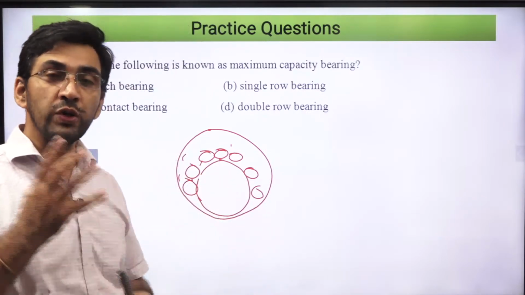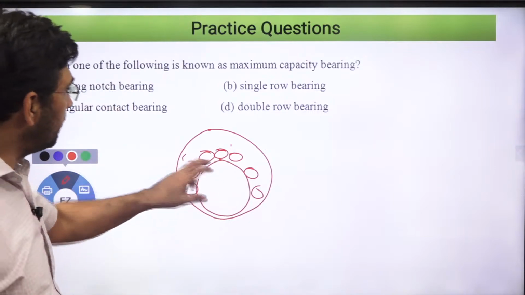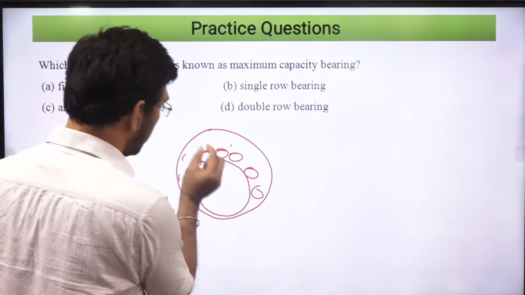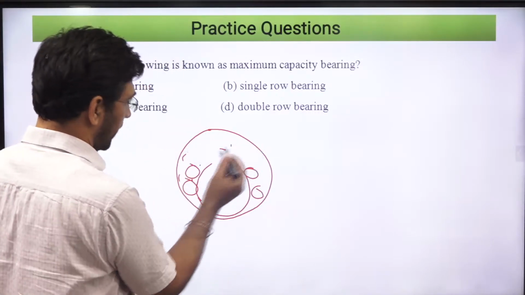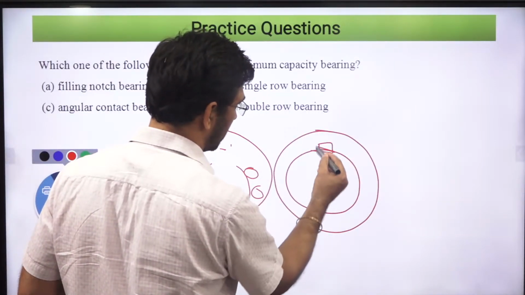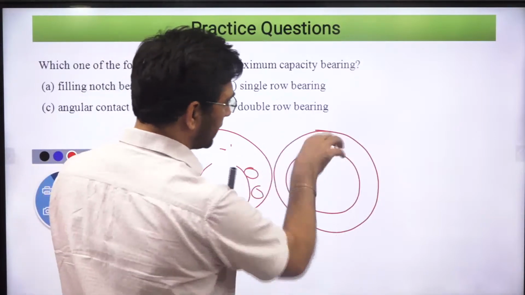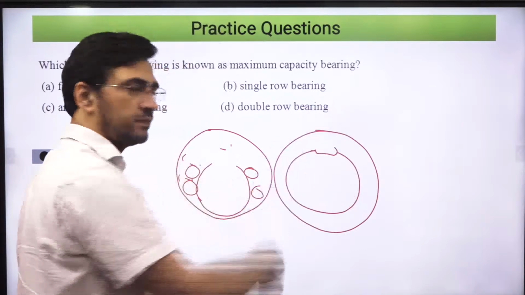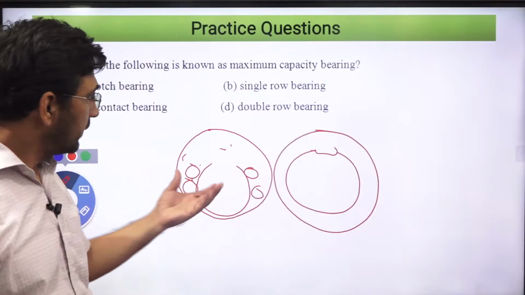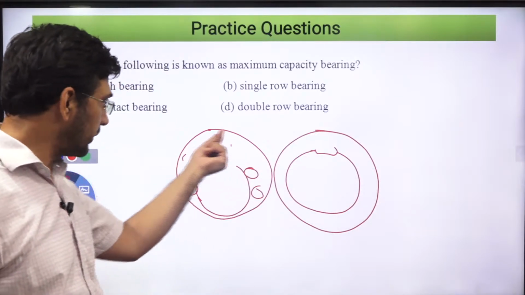So normally, if you want to increase the load carrying capacity, then what we normally do is we produce a notch. हम क्या करते हैं, जो एक रेस है उसमें क्या करेंगे, slot produce. We will induce a slot over here, right? So this is an inner race. I have my outer race. So here I will induce a little notch over here. So notch means slot. So through that slot, I will just put the balls. So the number of balls that I can put inside these two races is significantly more than the number of balls I can introduce through this particular method.